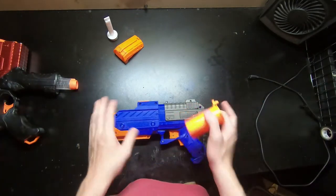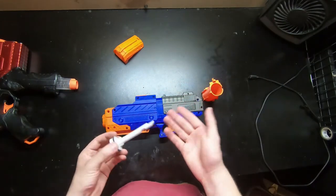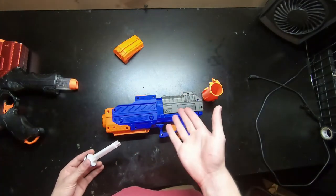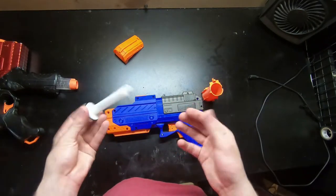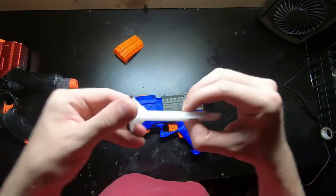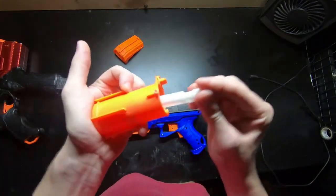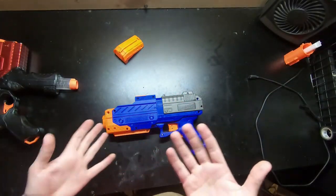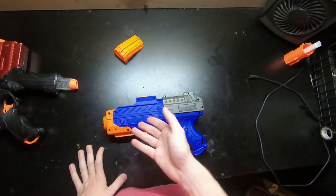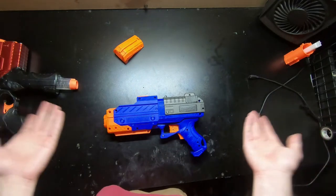To compare the internals of the Sentry to the Kronos: the plunger rod on them is relatively similar, they run a very similar catch mechanism, so they'll probably take mostly the same upgrade springs. You can fit long-cut springs onto this over the spring rest, which I really like. Another thing - the catcher is reversible, so if you use it too much and wear it down you can flip it around and it'll still work. Also great: on the Kronos the plunger rod can only go in one way, whereas on the Sentry it's symmetrical so you can put it in both ways. On a stock Kronos the seal isn't 100% - decent enough for a stock blaster but not perfect, so normally you have to go in and Teflon tape it. Whereas on the Sentry when I opened this one up, it already had a perfect air seal inside of it - 100%. All I did was take it apart, take out the lock, put in an upgrade spring, and it was shooting hard and nice.